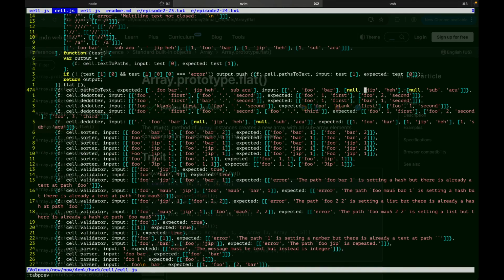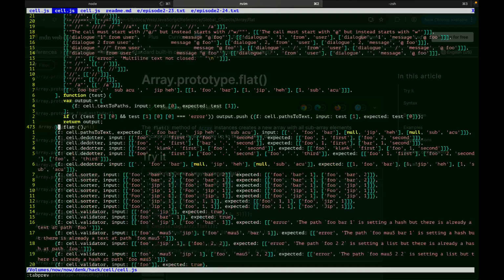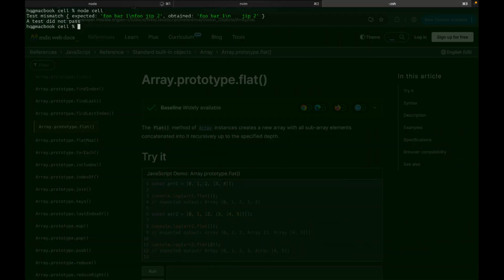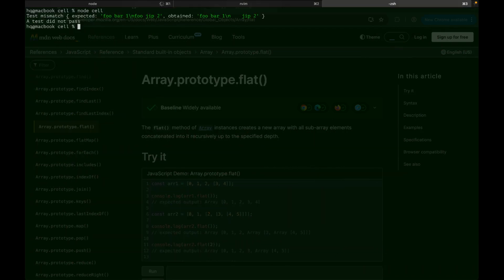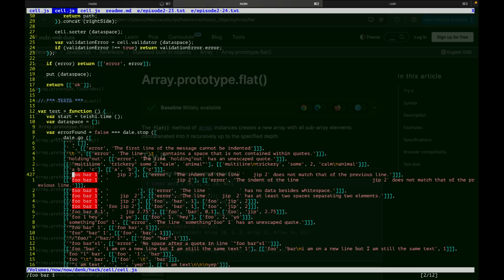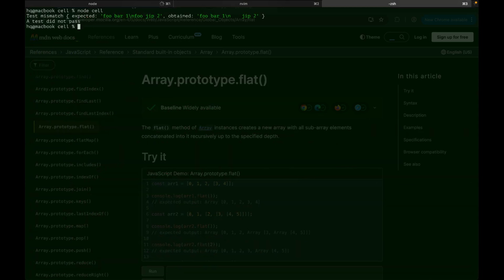I wasn't having that much fun building Cell, but I think it's a lot of pressure I'm putting on myself to make something, and maybe that's not the ideal state of mind to build.